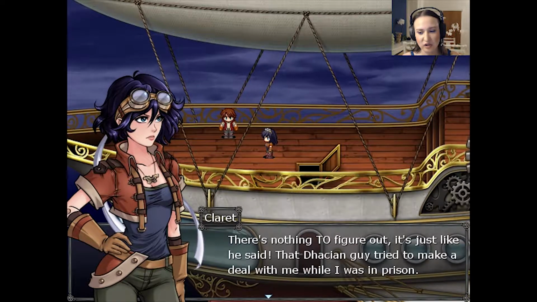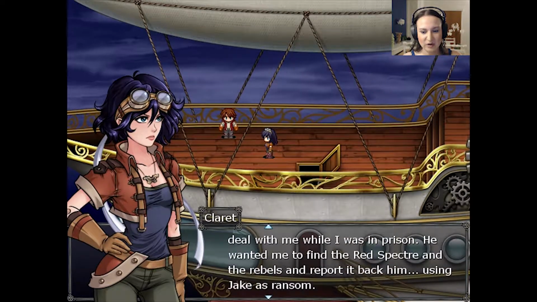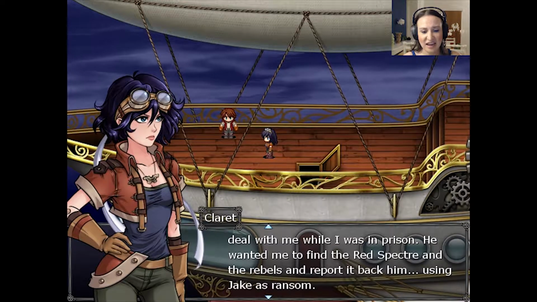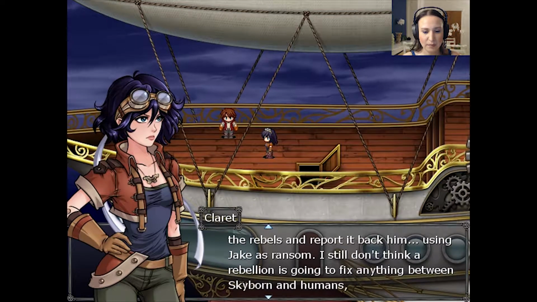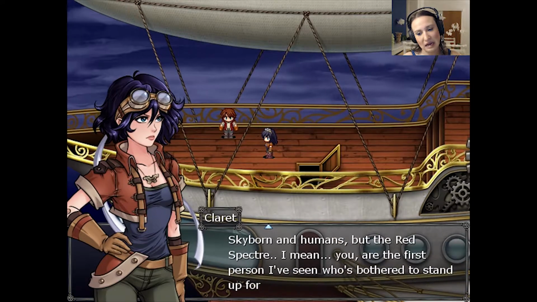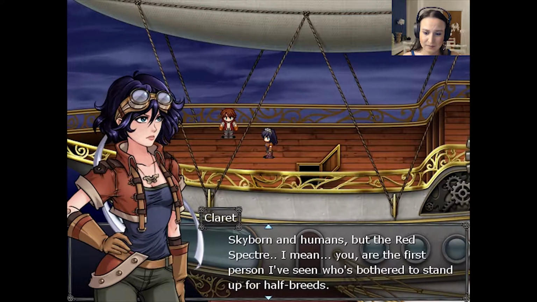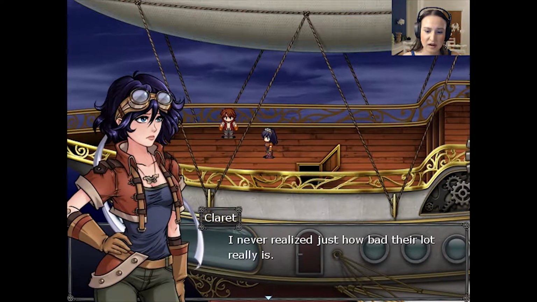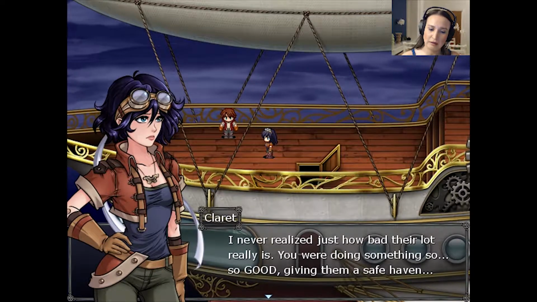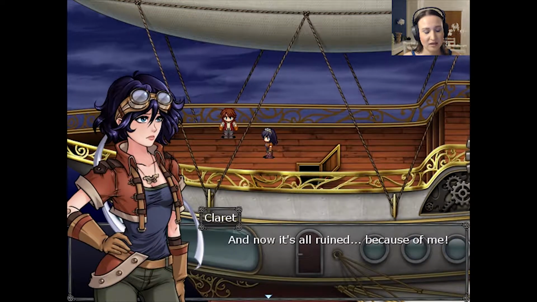That Dashian guy tried to make a deal with me while I was in prison. He wanted me to find the Red Spectre and the rebels and report it back him, using Jake as a ransom. I still don't think a rebellion is going to fix anything between Skyborn and humans, but the Red Spectre, I mean, you are the first person I've seen who's bothered to stand up for half-breeds. I never realized just how bad their lot really is. You were doing something so good by giving them a safe haven. And now it's all ruined because of me.